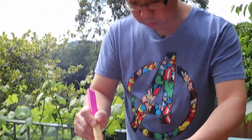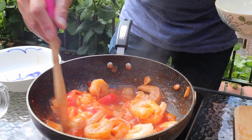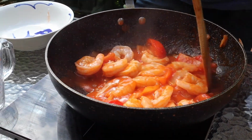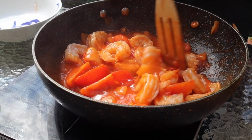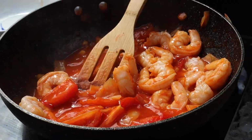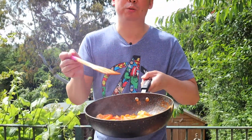And by the right consistency, I mean what you want it to be. Okay, what I'm trying to do is have the sauce coat around the king prawns and thicken up, but not to the point where it's just gloop. It's still got to be a sauce, but we don't want it literally swimming in lots of tomato soup either. Somewhere as a happy medium, that's where we need to be. Okay, I think we're there. And there you go, guys. King prawn and tomato. Get your taste buds ready.